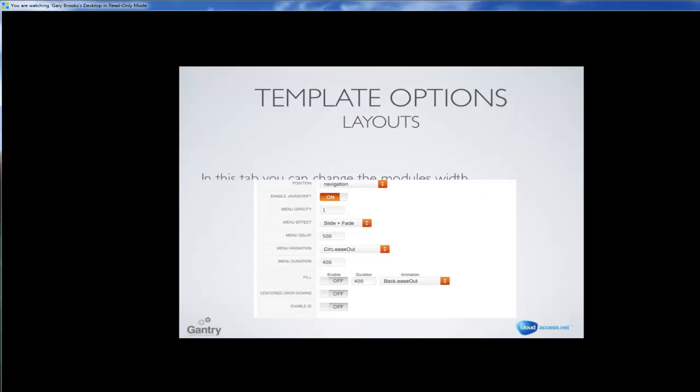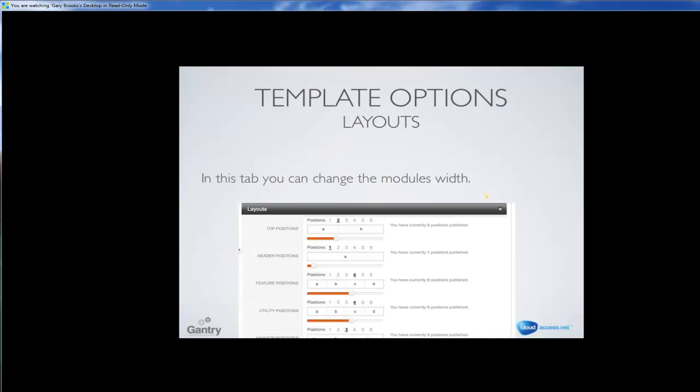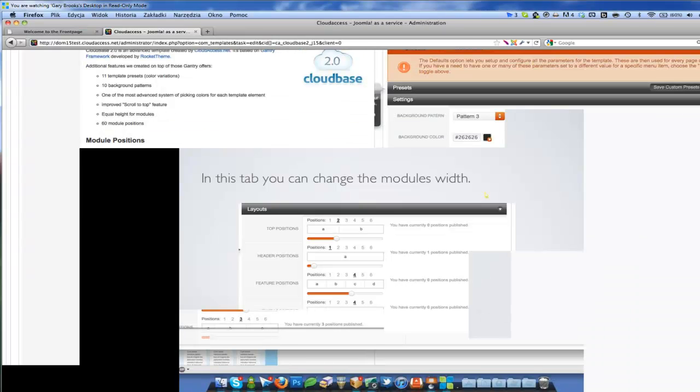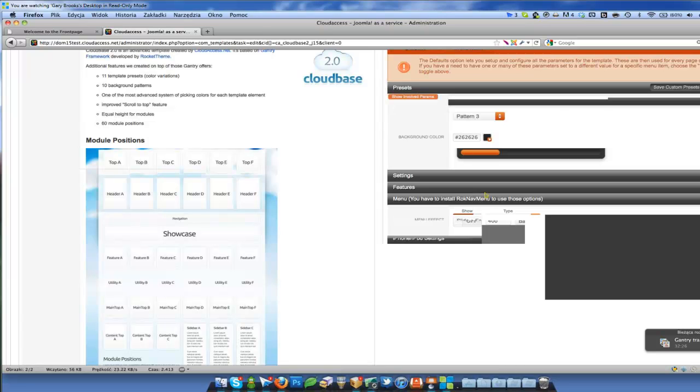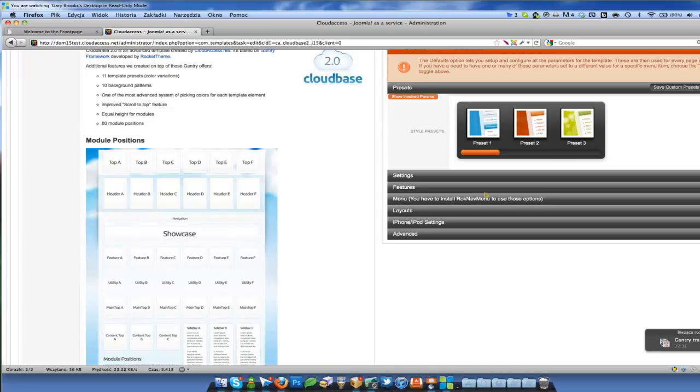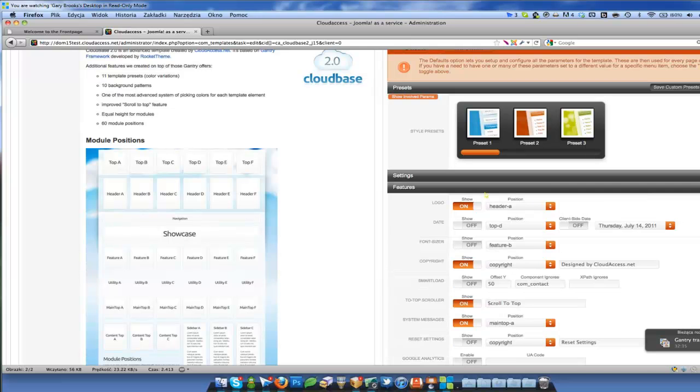I have a question here. Moving back to the logo, can we place the logo in the center or right side? Because I think in the demo you showed it on the left side. Can we put it in the center? Yeah, we can do it. So do we need to have a module position, or is there another way to center it on the top, in the header? No, you have to change the module position.